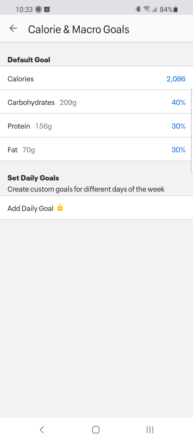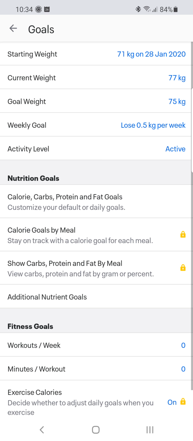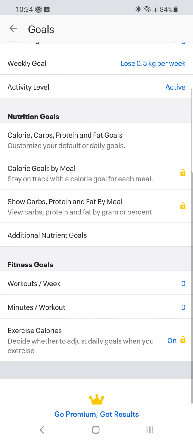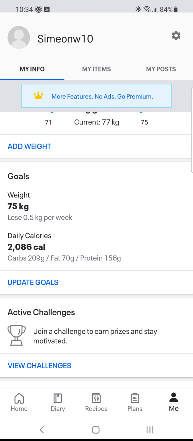Fats will be 70. Now, while you are seeing these numbers, they are not set in stone, meaning maybe you will be getting hungry, or maybe you don't feel as hungry on certain days. We can adjust this to bring you closer to your goals. You're educating yourself more, and maybe we can start to look at other options for trying to achieve a goal. So I will get out of that now, and as you can see, everything is all set for me to go. I can come out.